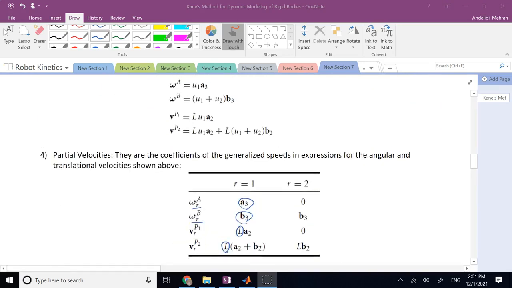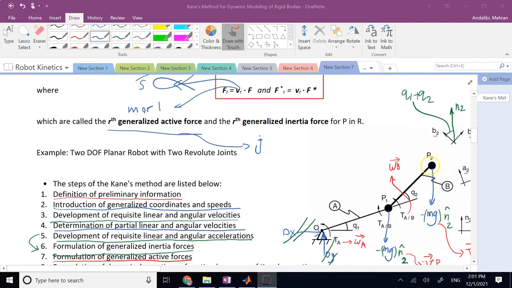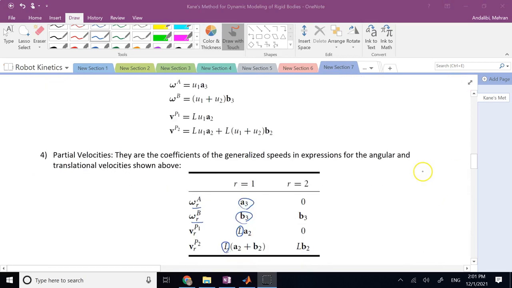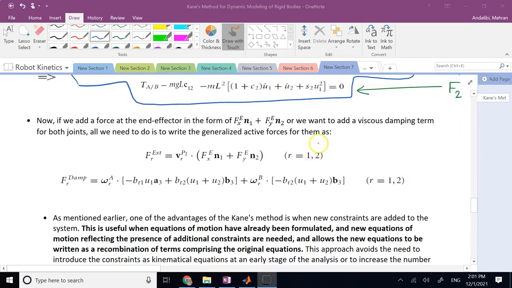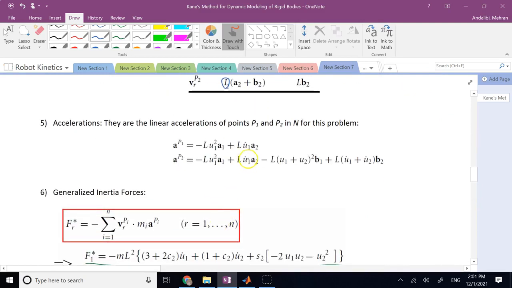Especially because here the particle P2 is already at the end effector, and I do not need to add any extra motion or velocity where that new force that I mentioned applying at the end effector is happening. That area, the velocity of it is already considered in my VR and omega R terms, so I'm good. What about the inertial forces?